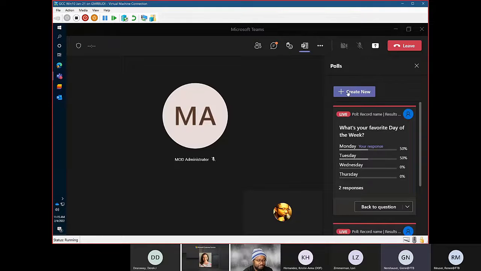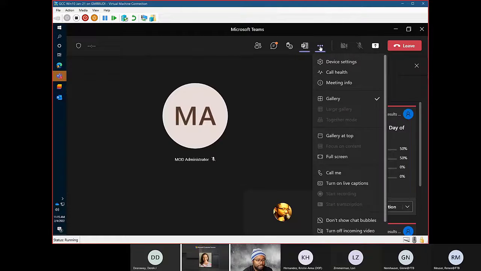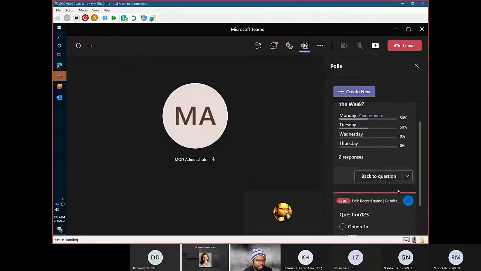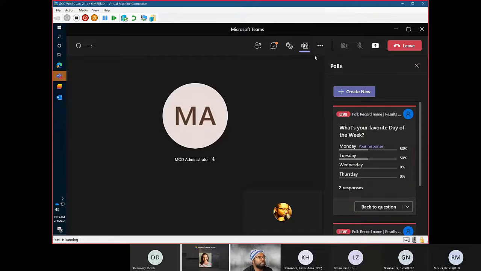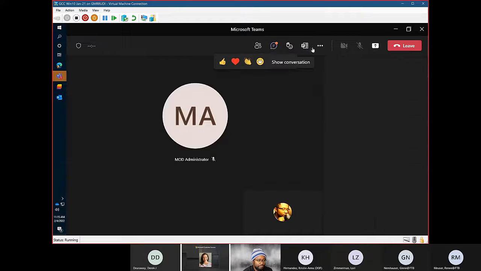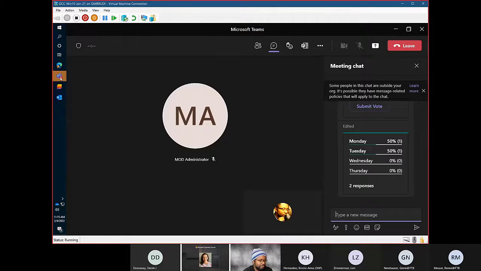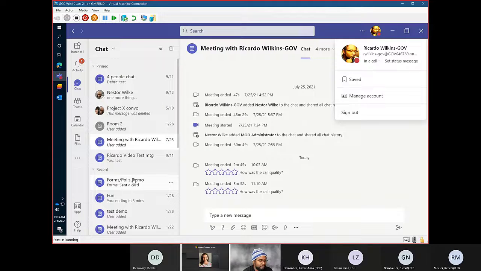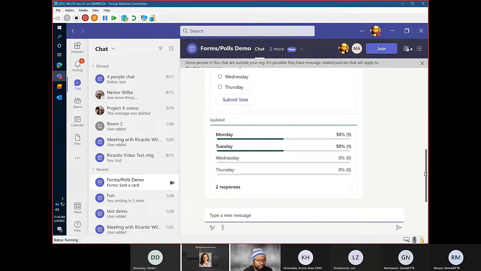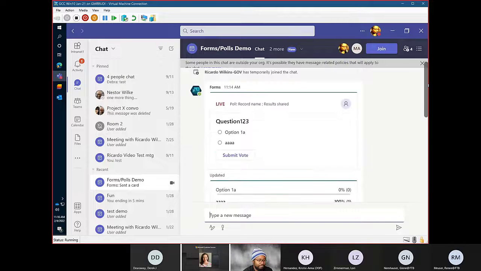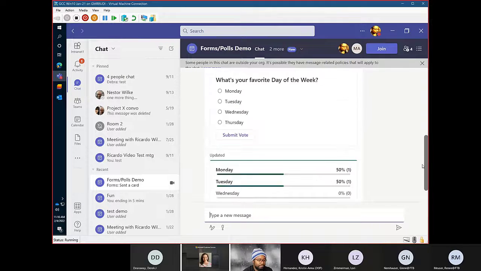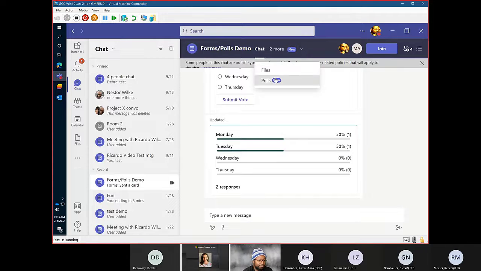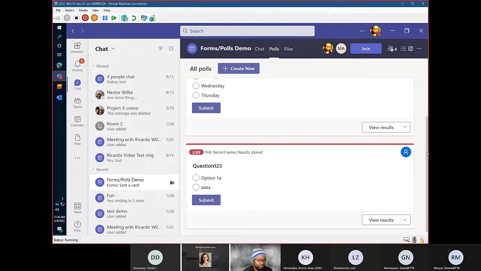So the pop-up that appears in the center of the screen is what all users get after the poll is launched. Correct. So that seems to work as we would expect, right? Yep. And if you open up your chat, Ricardo, they can see that not only does it show up in the view screen, but also in chat for availability. So there and in the meeting window. And it updates as people respond.